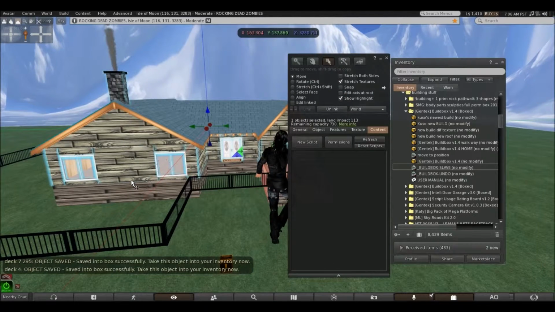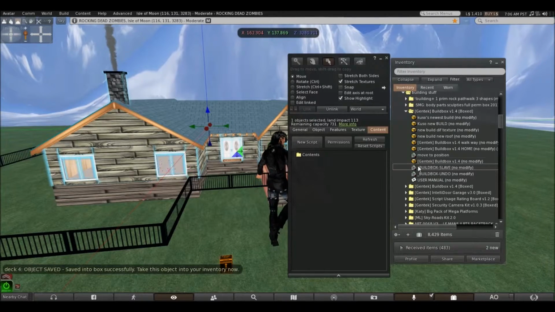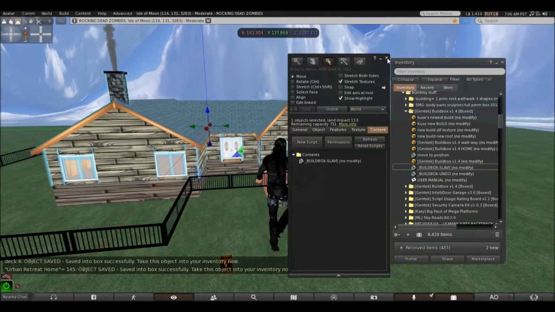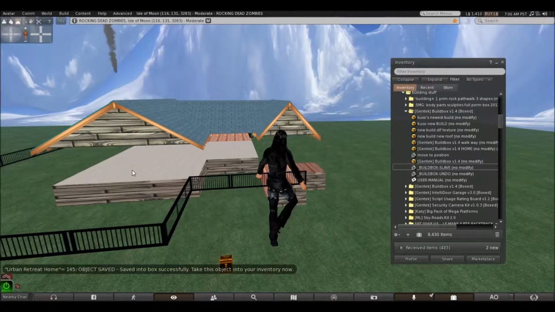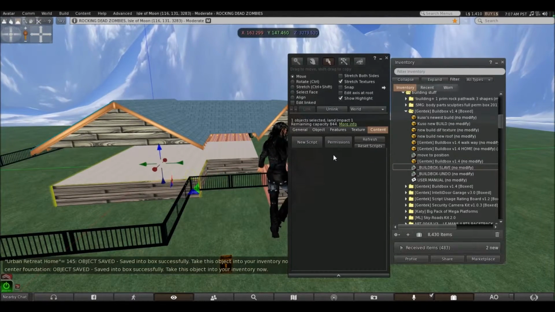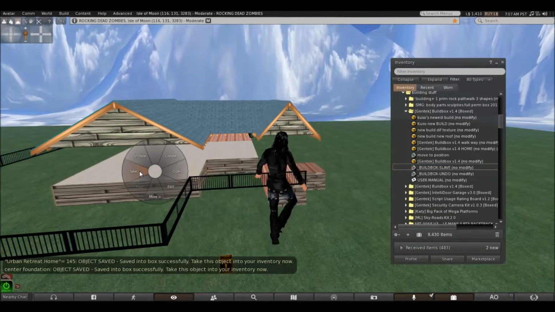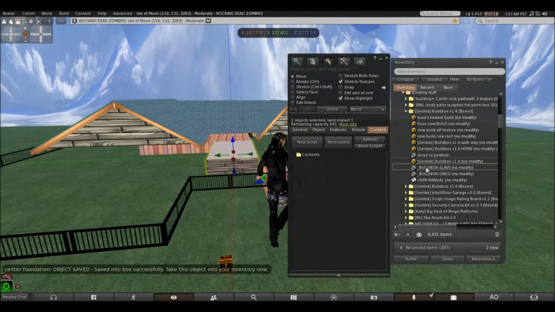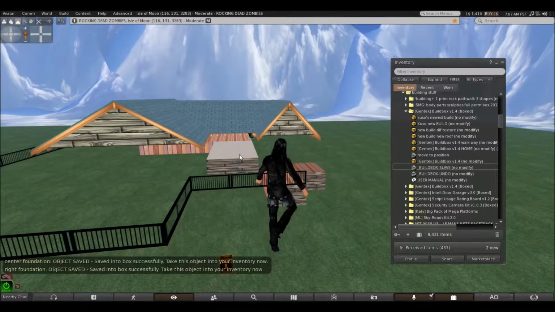It's a good idea to link as much of the build together. Like I have most of this house linked together because I have doors that operate and they need to be linked to the build in order to work right. Plus linking them and then turning their physics shape to convex hull can save people on prim count on their land, which I'll make another video later about that.